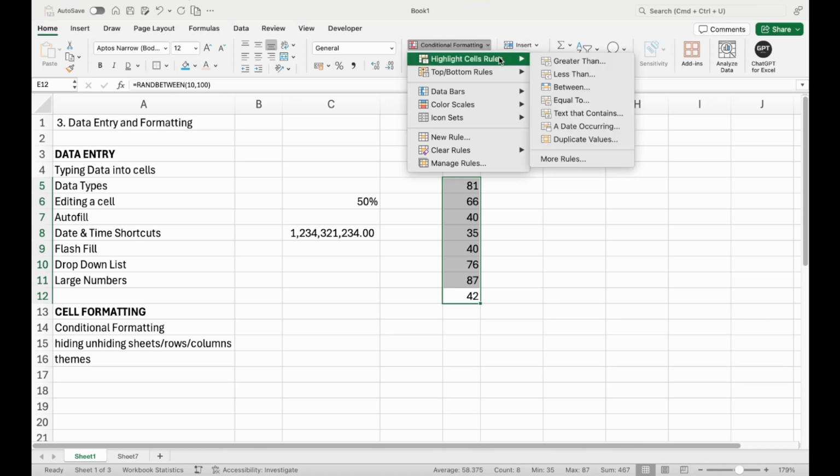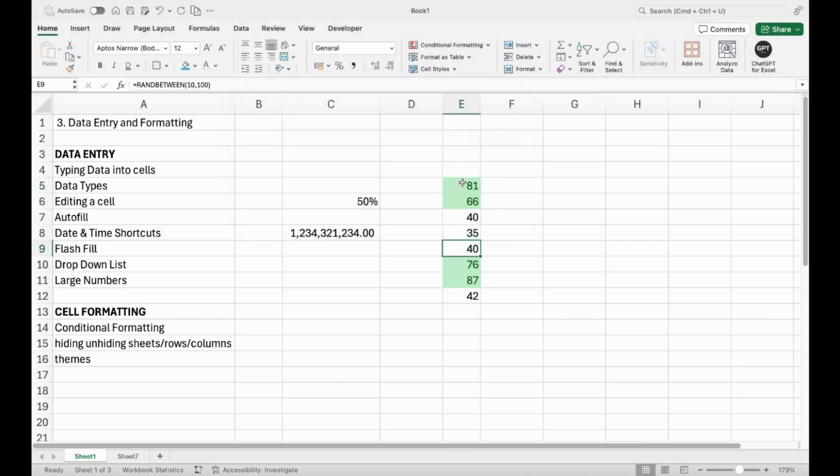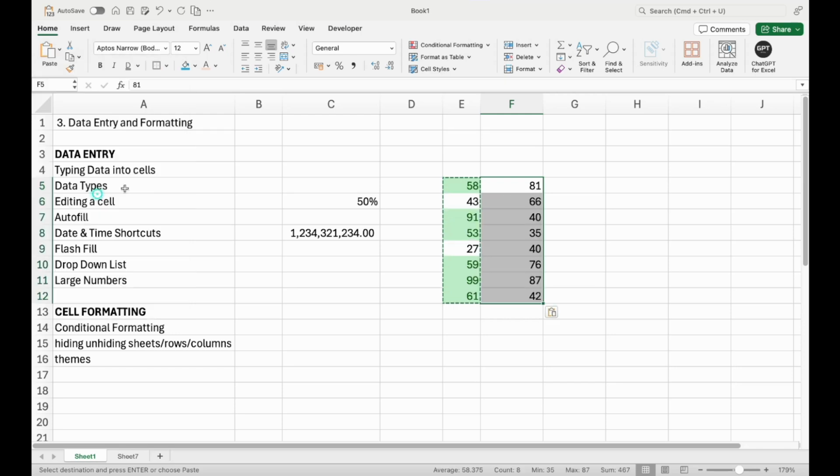If you want to say that any number which is greater than, let's say, 50 should be filled with dark green text and a light green background, and I click OK, you would see something like this. Let me copy and paste this as values so that I don't copy the formatting.